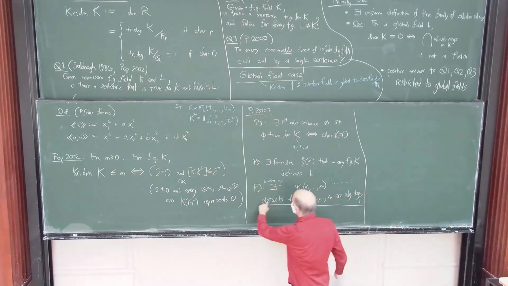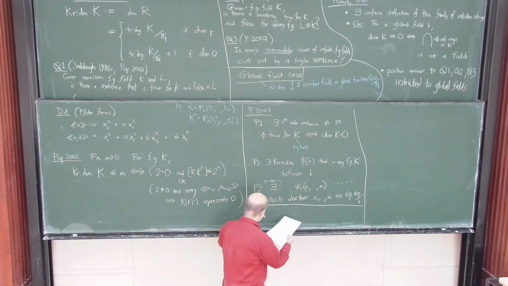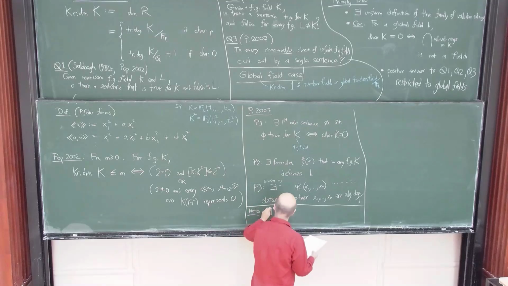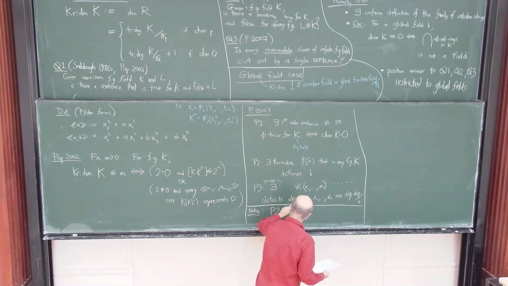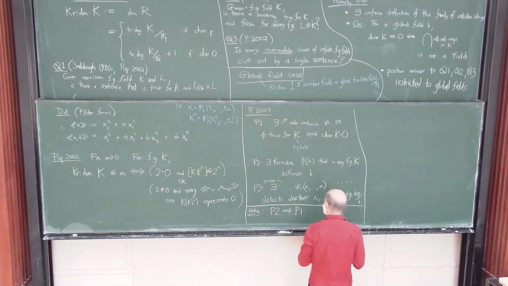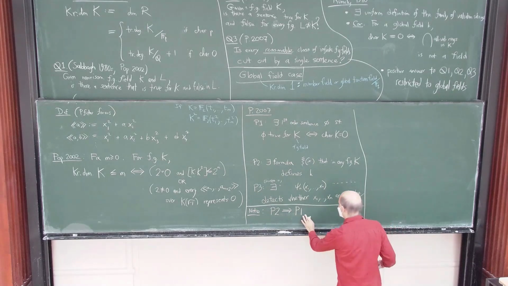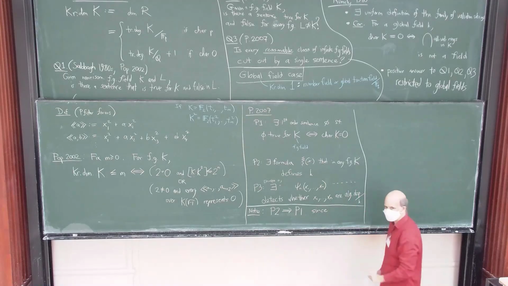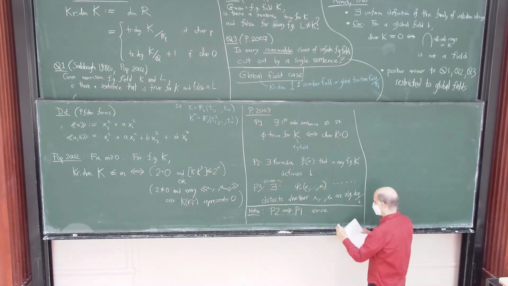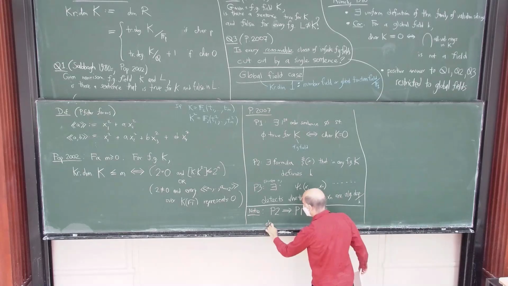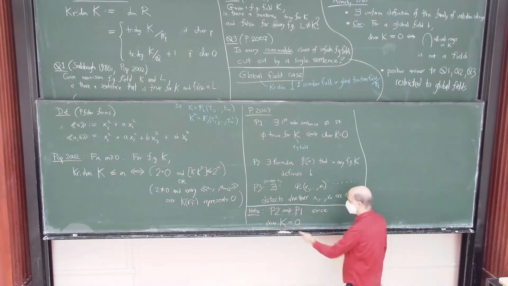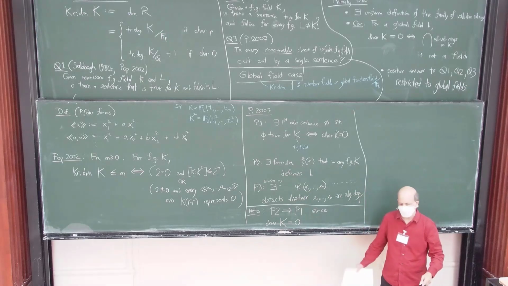Okay, so one small note is that actually, if you know P2, it's very easy to get P1, because if you know how to define the constant field, then you want to decide what the characteristic is. The characteristic of K is going to be the same as the characteristic of the constant field.